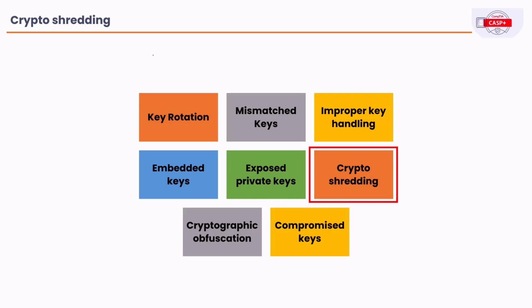Next is what we call crypto shredding. Cryptographic shredding may be a good option when it's necessary to make sensitive or confidential data unreadable. This would entail using specific encryption keys to encrypt the data while it is at rest. The sensitive data could then be destroyed by deleting the encryption key that was used. When a storage device cannot be physically accessed, such as when data is stored by a third-party cloud provider, this may be helpful. Access to the data won't be possible after the key has been destroyed. This technique is used to make the data unrecoverable, much like physically shredding a hard drive.